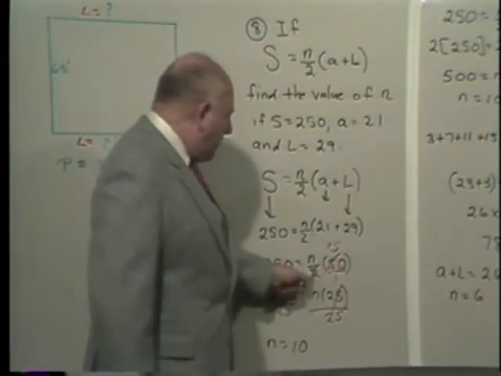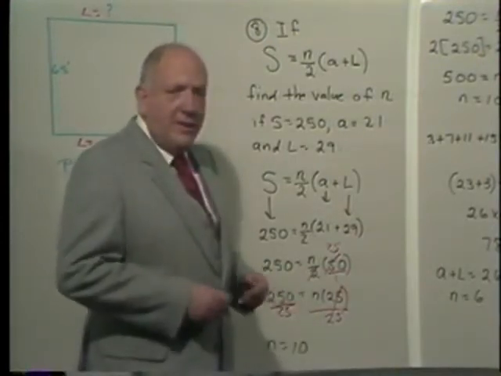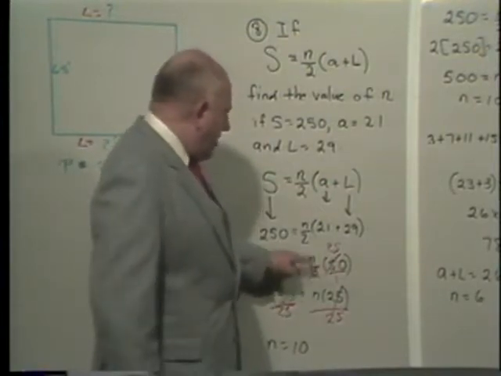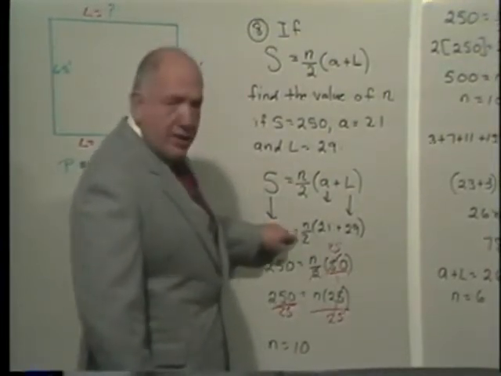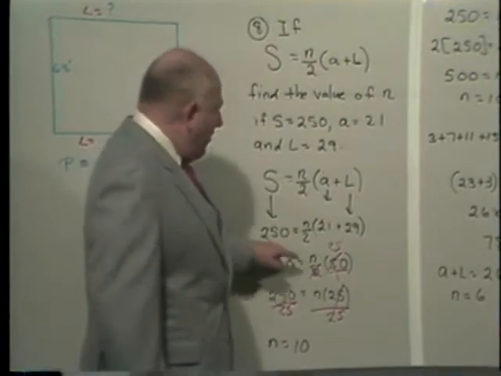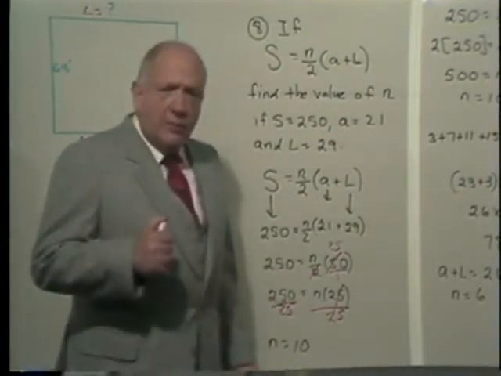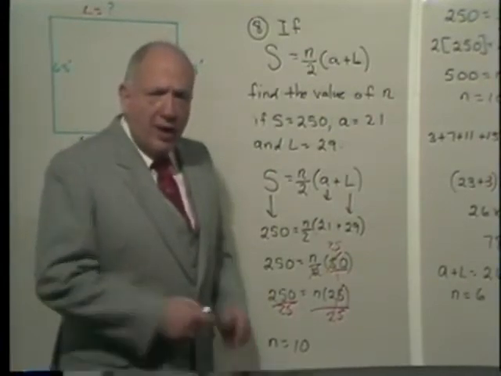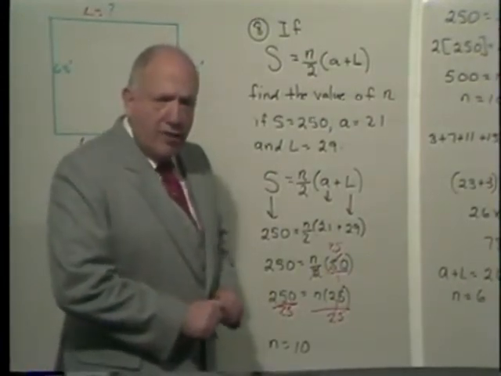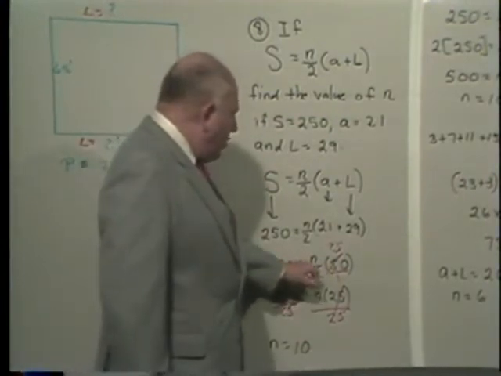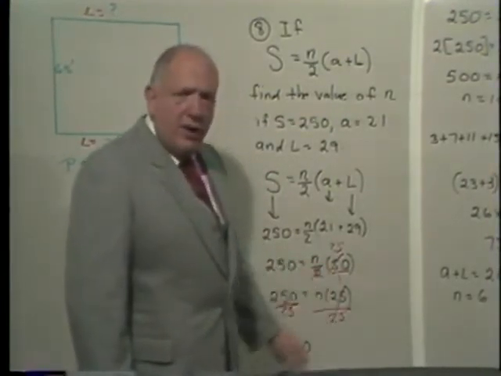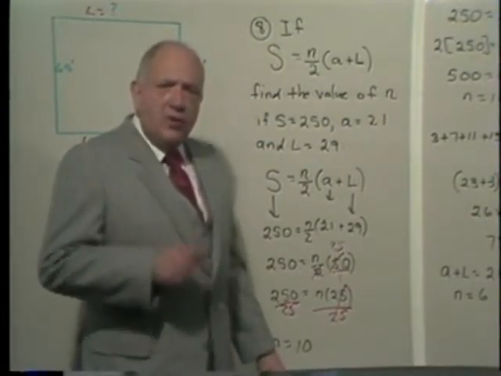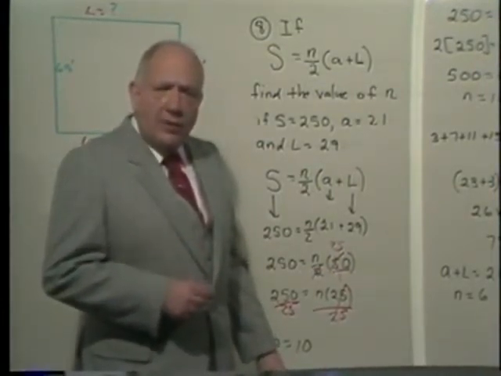Some people don't like fractions, even after my masterful presentation of it, okay? If you don't like fractions, what's nice about an equation, about an equal sign, is, remember we agreed that whatever you multiply by on one side, as long as you multiply by the same thing on the other side, you don't change the value of the equation any. So what happens is you don't like the 2. Where is the 2? It's in the denominator. See, what do you multiply by to get rid of 2 in the denominator? Don't you multiply by 2 in the numerator?